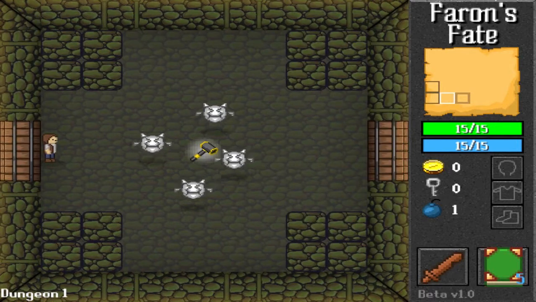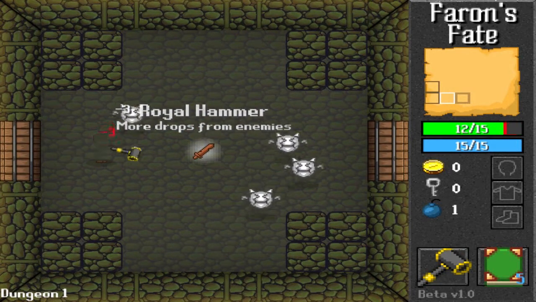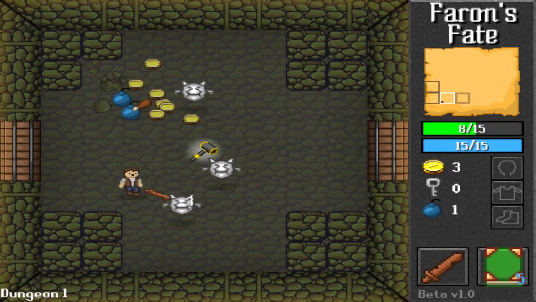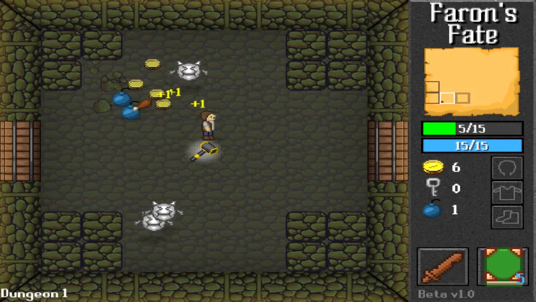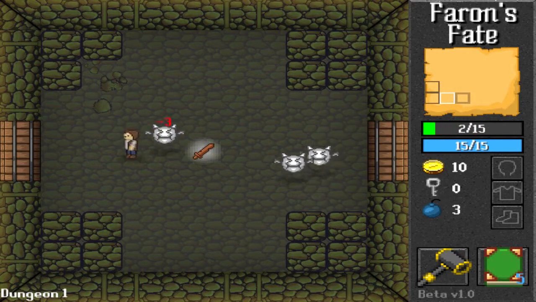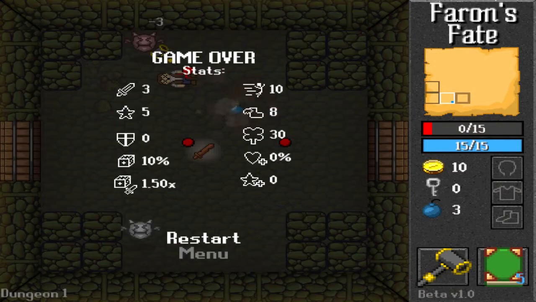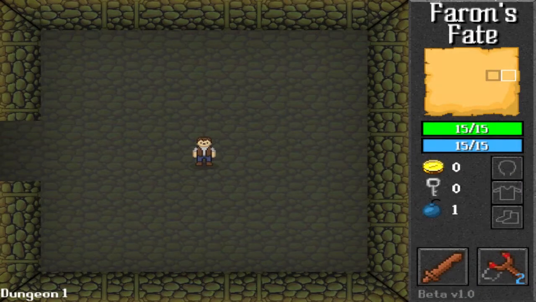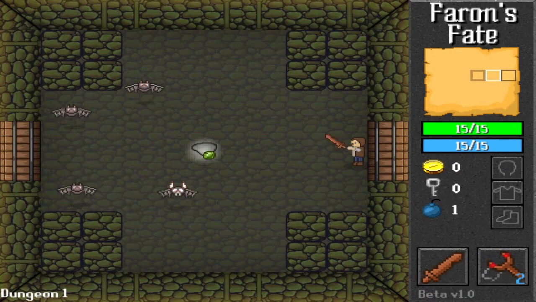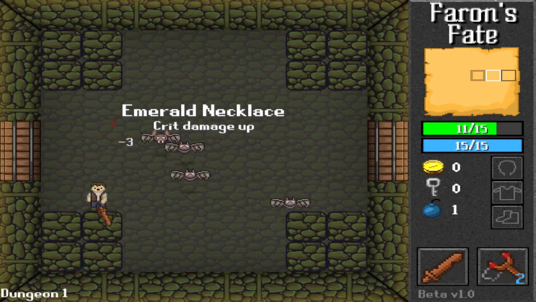Okay. Royal Hammer. Great, I'm gonna rip back over the wooden sword and I'm back on that. Hey, stop it. Get away. Yeah, so my suckitude is still there. That increases crit damage.